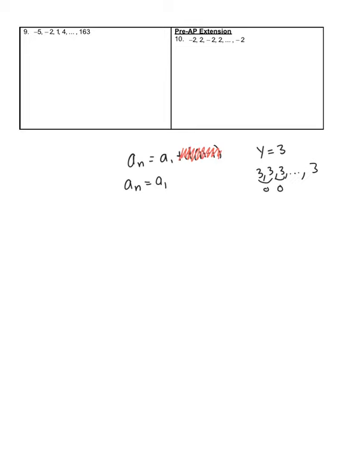So if I were to try to make a sequence out of this, I would say a sub n equals a1, which is 3 because 3 is the first term. My difference is 0. Then I have n minus 1. Since this is 0, all of this is gone, because if I multiply 0 by anything, it's just 0. So I end up getting a sub n is equal to 3. Okay, so the difference between the arithmetic and the linear, the arithmetic is going to have a difference that is not 0, and a linear function has no difference between the terms. The difference is 0.